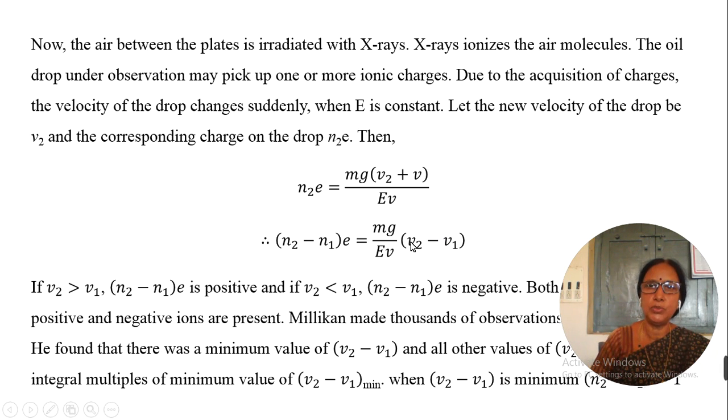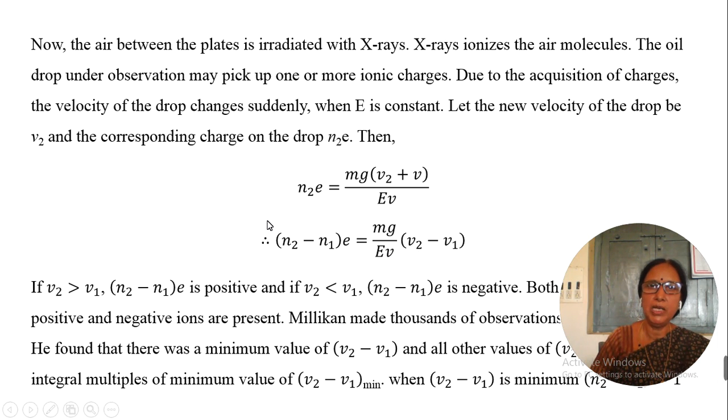Here both the possibilities are there because when the gas is ionized, we can have both positive charges as well as negative charges. Thereby, we can have both the possibilities here with plus or minus. So in the final expression, I am going to write E is equal to plus or minus of this value. While writing plus or minus, you have to remember why this plus and minus exists in the equation: both positive ions and negative ions are there. So the drop may pick up either positive ions or negative ions.